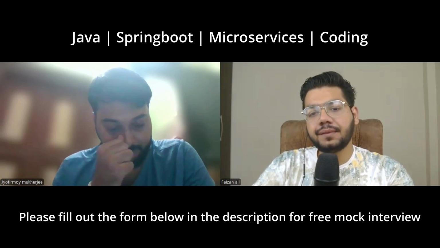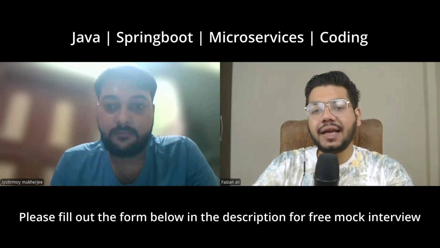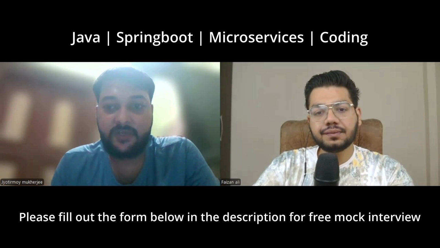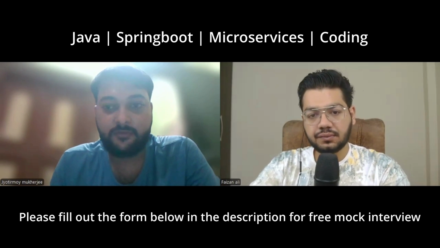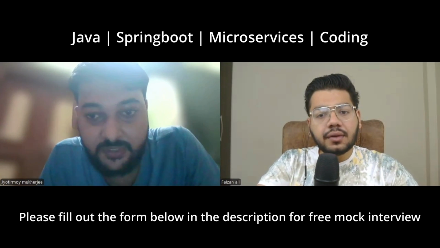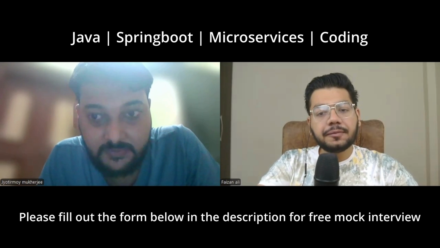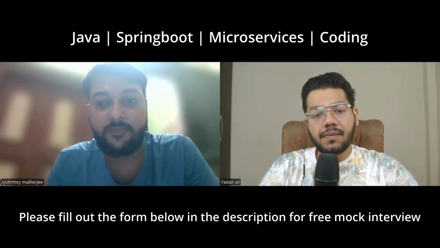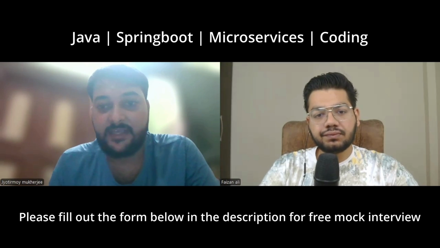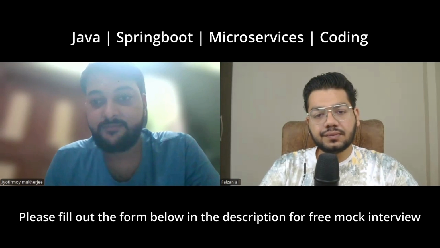Do these annotations influence AOP behavior? So the application context has additional features for AOP. Should I explain the AOP? Yes, please explain. AOP is the aspect-oriented programming paradigm. It handles cross-cutting functionalities like logging, validations, and security for the business layers of the application. So we can use @Aspect, @Advice, @Pointcut, and join point.